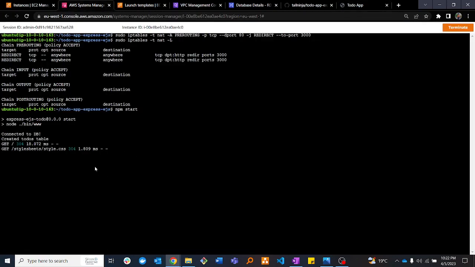But as I mentioned, this rule is not persistent. So if this instance were to go down and come up again, we wouldn't be able to access this application on port 80 anymore. So we need to find a way to make this persistent, and the way to do that is to save this particular rule.